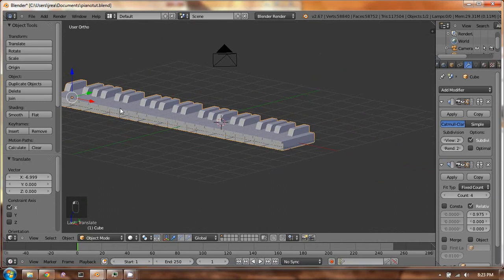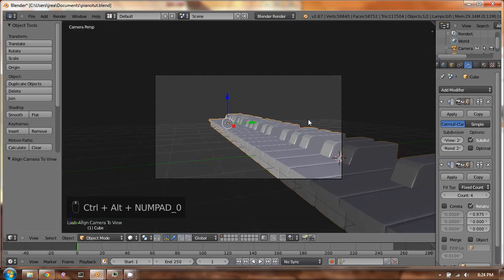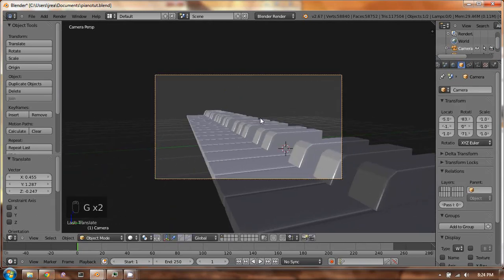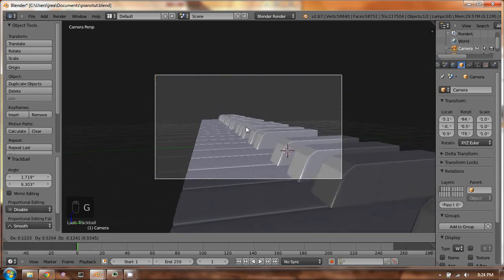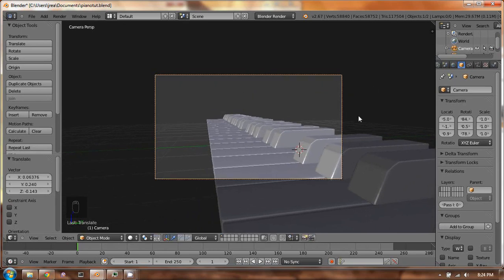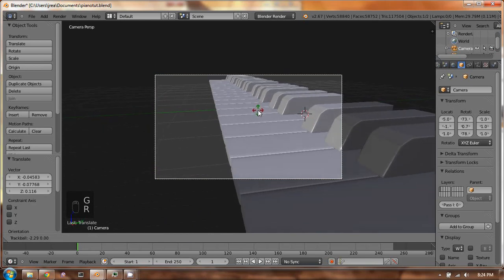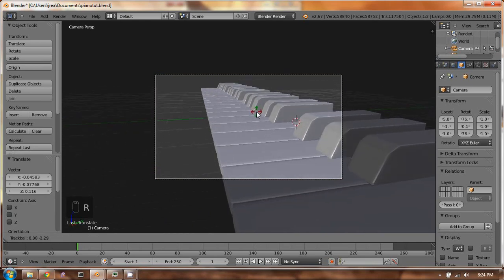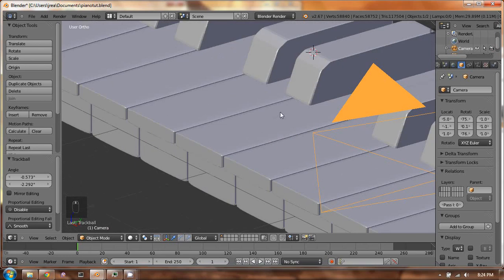Okay, so we move that down, and we want to position our beautiful camera, Control-Shift-0, onto this thing. And we will rotate it. Double tap R. Do a barrel roll, except not in Blender, which that's okay. I mean, I can't really be hating on it. So we want to sort of angle that down a little bit, angle that down a little bit more. I'm looking off in the distance over here to make sure that it doesn't do anything too stupid. But yeah, so I think we're good there.